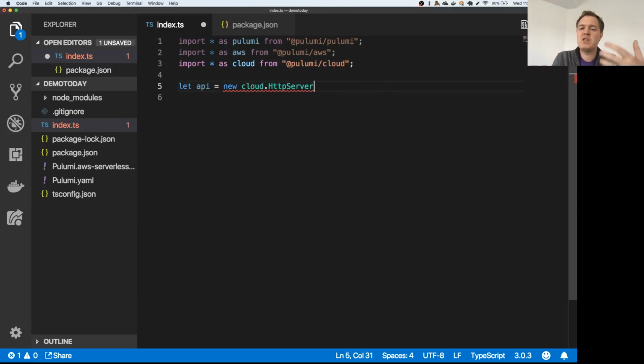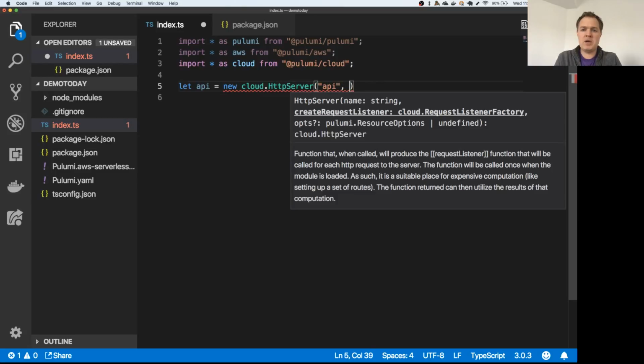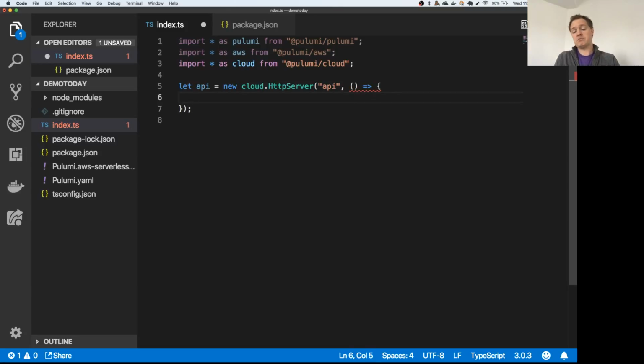And for most users, they don't really want to think about those things. That's just something they've got to do to make it work on AWS. They really want to think about just building their Express application or their Node HTTP server. So one of the things we support in this cloud package now is the ability to create a little API. This API has a little factory here, which lets me create my own HTTP server using Node and return that. We're just going to serve that using whatever cloud platform technology we have under the hood.